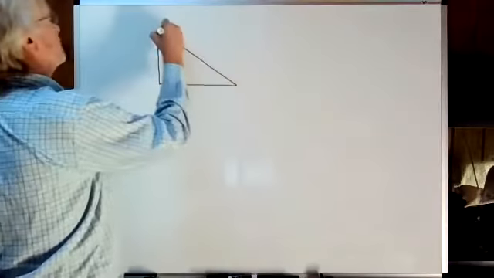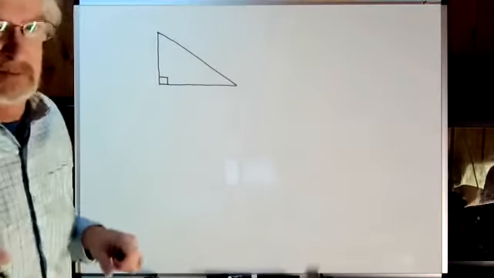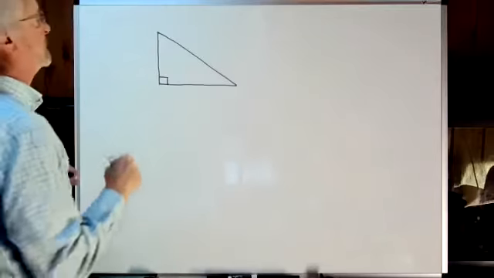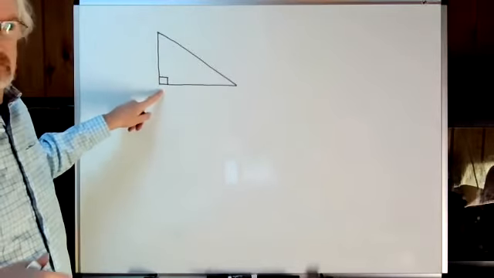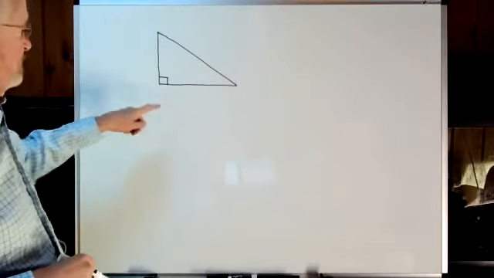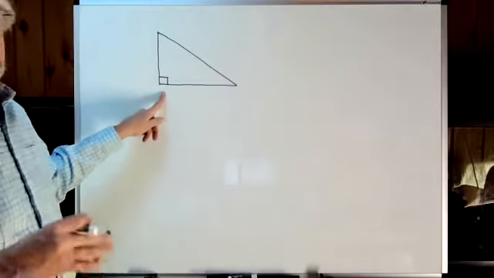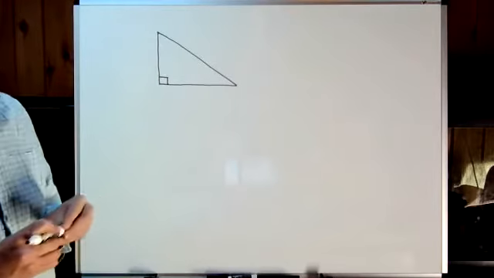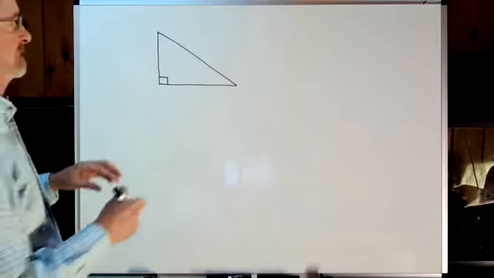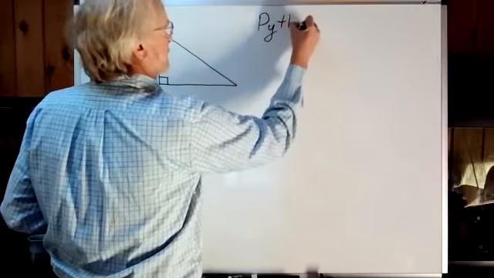Now this one, maybe you've heard something about this. I'm sorry, I couldn't tell who was asking that question a minute ago about 90 degrees. But maybe this is what was related to what you were thinking of. Here's a right triangle. That is a triangle that has a 90-degree corner in it. So this concept only applies to right triangles. And it's called the Pythagorean theorem.